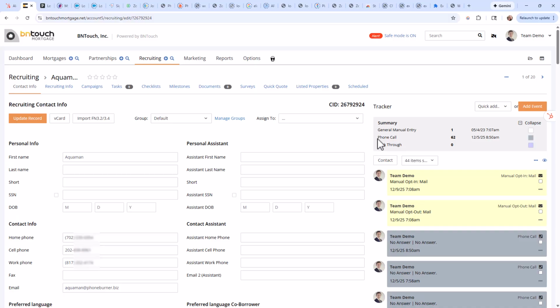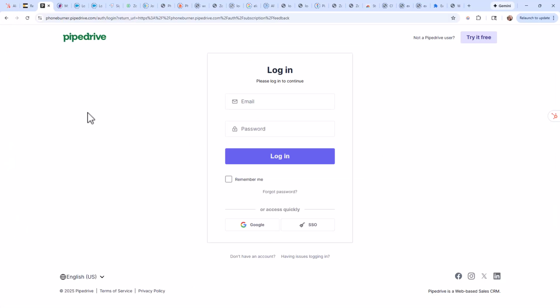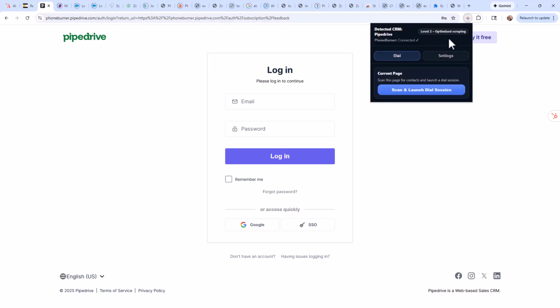Now there is such a thing as a level 2, because HubSpot is level 3 and generic is level 1. Pipedrive is one that I've done some basic reviewing of how they lay out contacts on their screen, and it is a level 2. So it's optimized for scraping. It's not going to be able to do everything that we can do with HubSpot, but it will be able to scrape the CRM and grab those contacts.